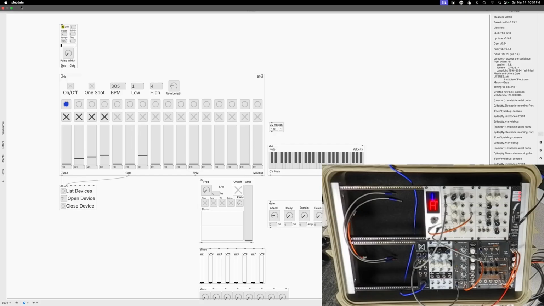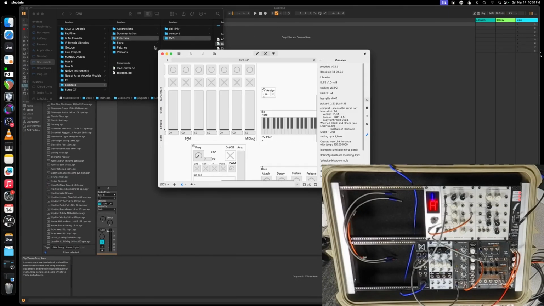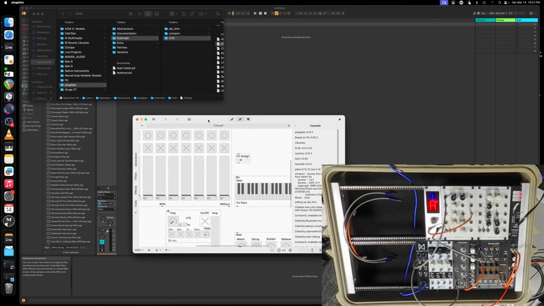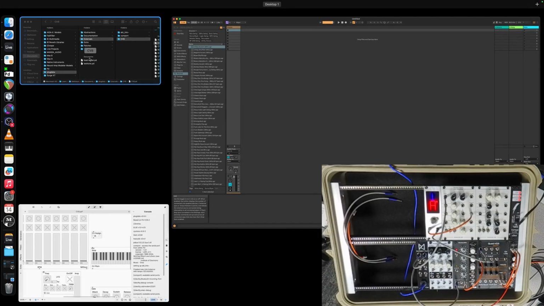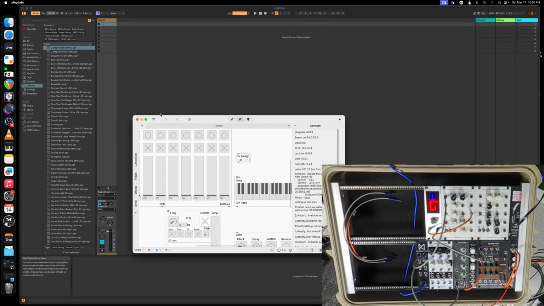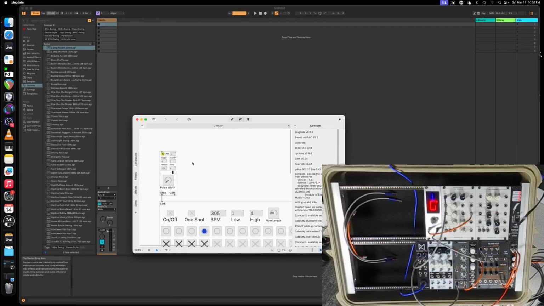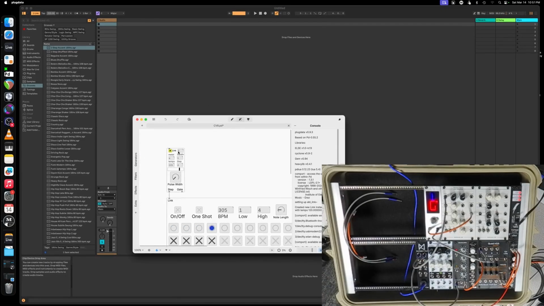So I'm going to go out of full screen here for a minute, and we can look over here at Live and see how now Link shows one link right there. And in PD, we've got our one link right there. If I undo this right there, then you see 0, that one goes away. So however many people are on your network running Link, they'll all show up there.